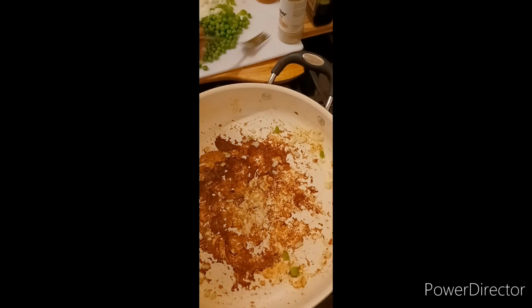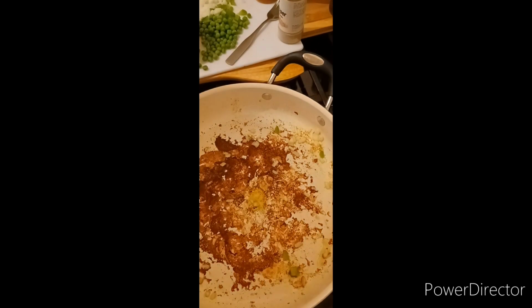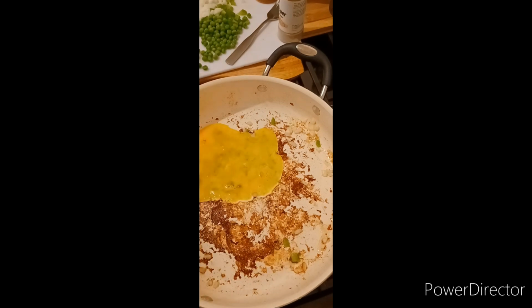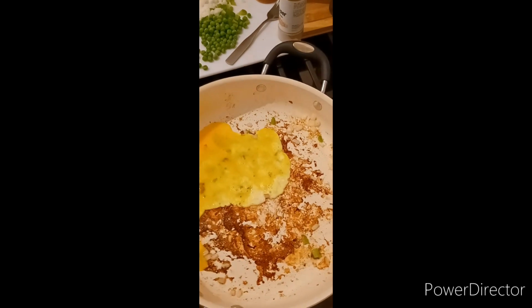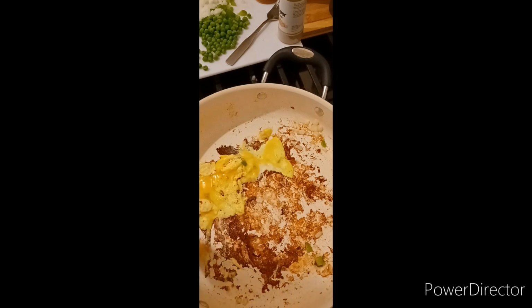Okay, we're going to add a little bit of olive oil. Just a little, just enough so that our egg doesn't stick. Okay, there we go. All right, it might stick a little anyway because we already cooked the meat and the fish in there, so hopefully it won't be too much of a mess. Let's see what happens. Okay. All right, that's not bad.